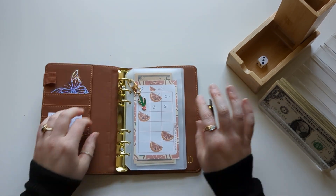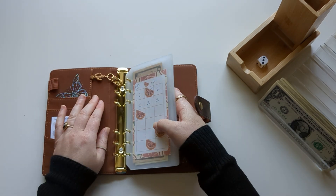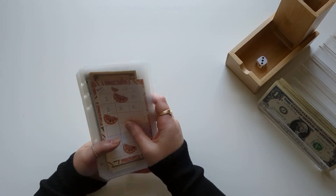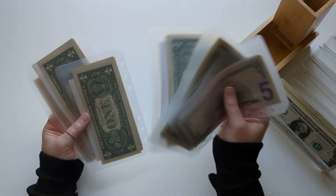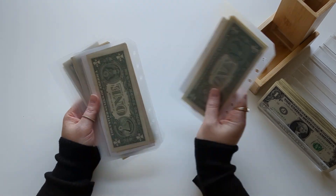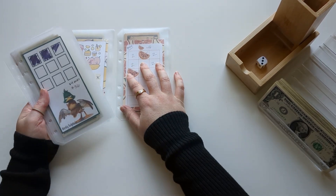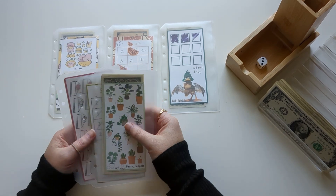These are always my absolute favorite videos. I love doing mini savings challenges. So this is my mini savings challenge binder and we're just going to take all of our challenges out and shuffle them up so that hopefully everything will get a really fair amount of money — though my dice likes to avoid specific challenges and dump everything into like the number six spot, or focus on four and five. It's really funny.